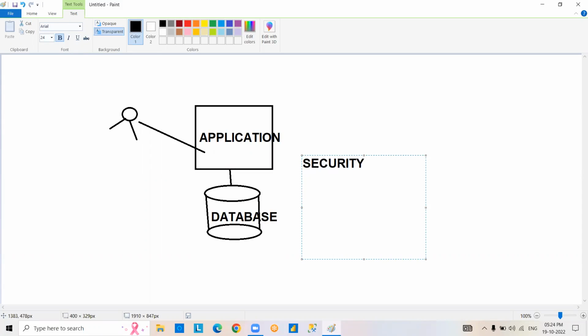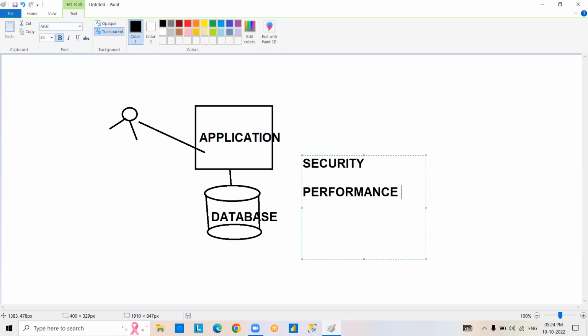You have to provide security. In the same way, performance also. Performance means what? Speed, accessing speed of the database. Because if you cannot provide accessing speed, then you're going to face a lot of issues because no client is going to work with you, right? So accessing speed is really important for us.